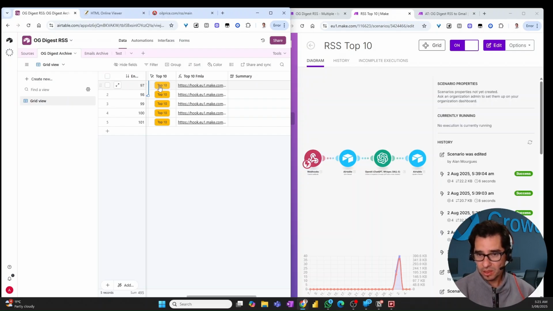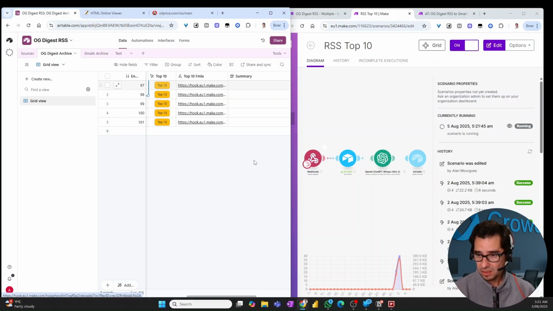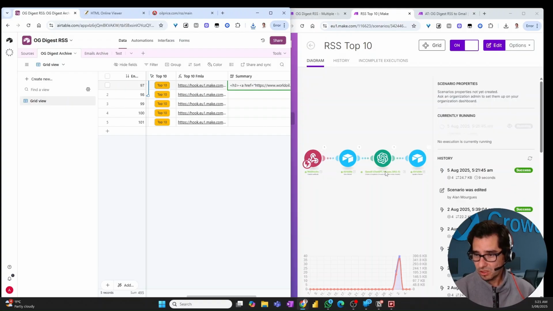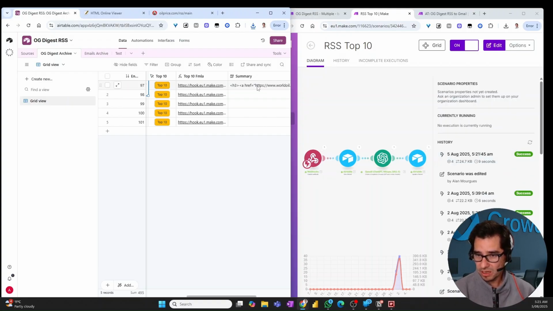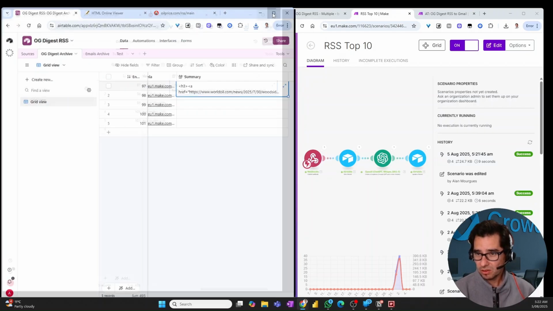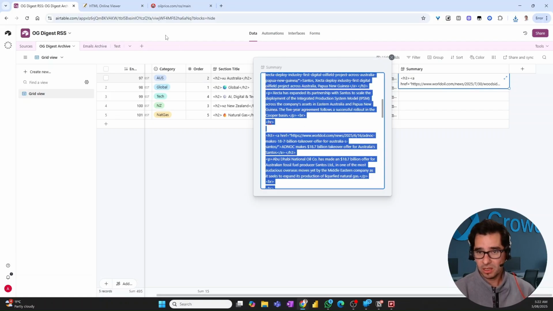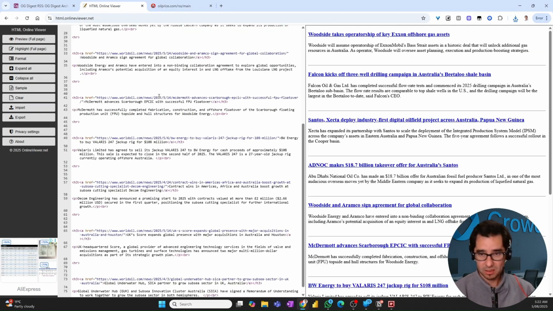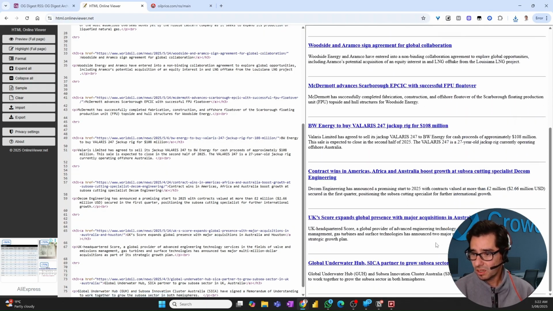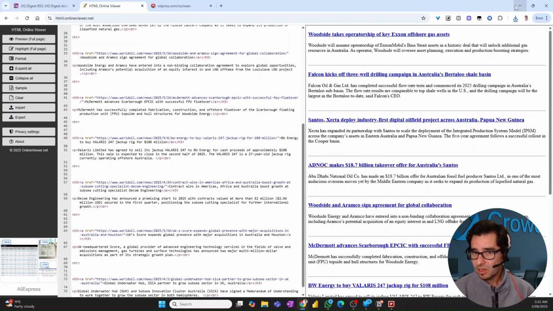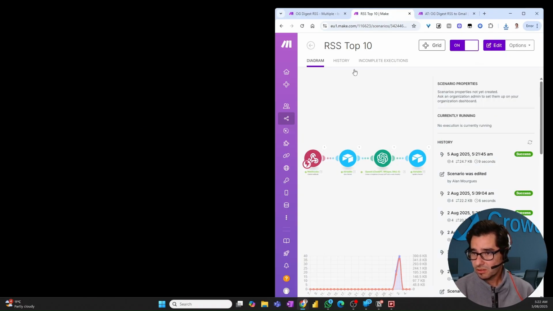Okay, now I can do it for that. So I'm going to hit that first one. Click on it. Now it's working. The ChatGPT module is reading that stuff. It's going to extract the top 10, and there you go. It was written back onto this field here. If I expand, now I get that, and if I copy that and go back to the viewer, select the whole thing and paste that, now I should read only 10. 1, 2, 3, 4, 5, 6, 7, 8, 9, 10. So top 10. This is what I did with that summarization module.